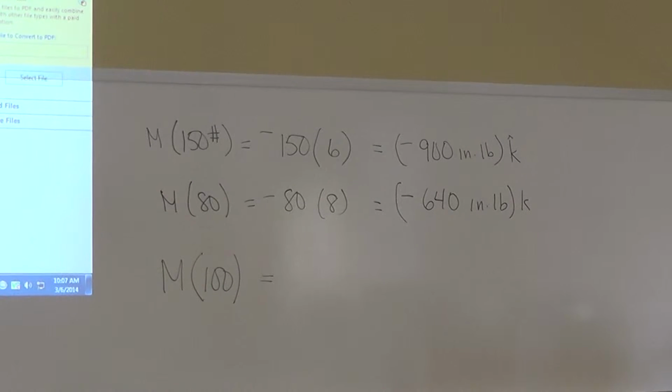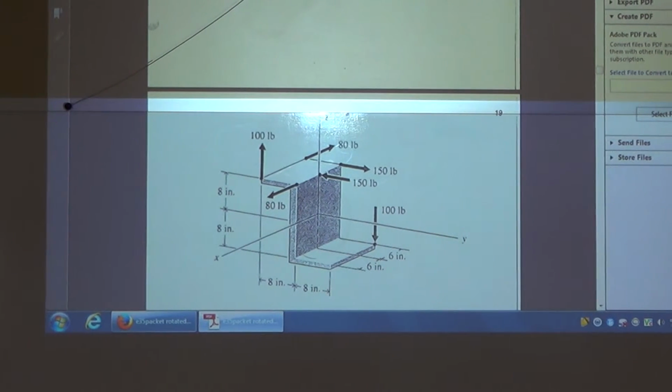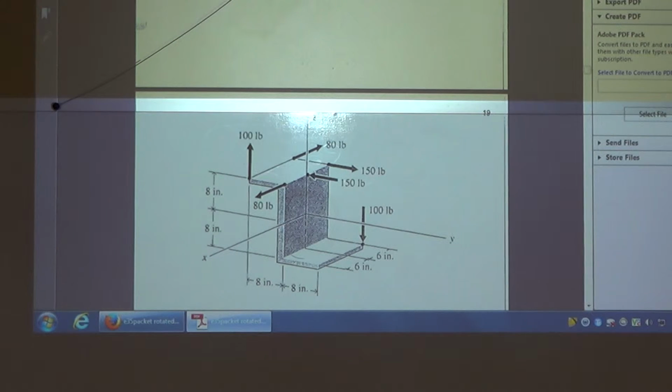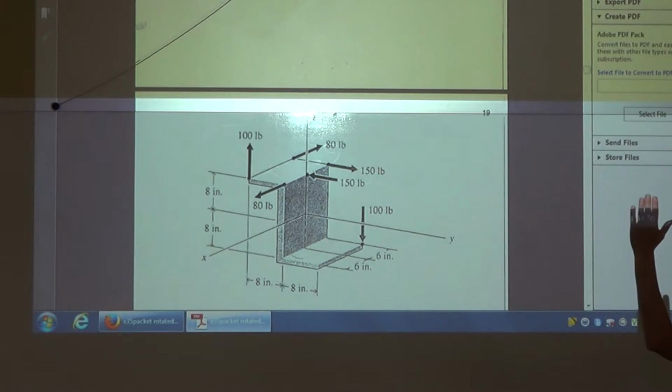Is this an isometric or an oblique? An isometric, right? Because everything's off at 60 degrees. What if I come over here and look at this side, the left side? What do I see? I see a 100 up and a 100 down. If I look at the right side, I see a 100 up and a 100 down.